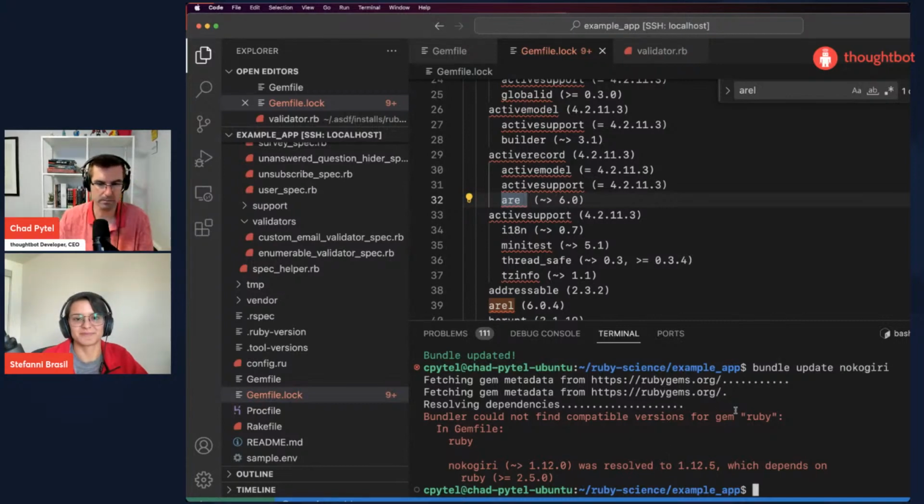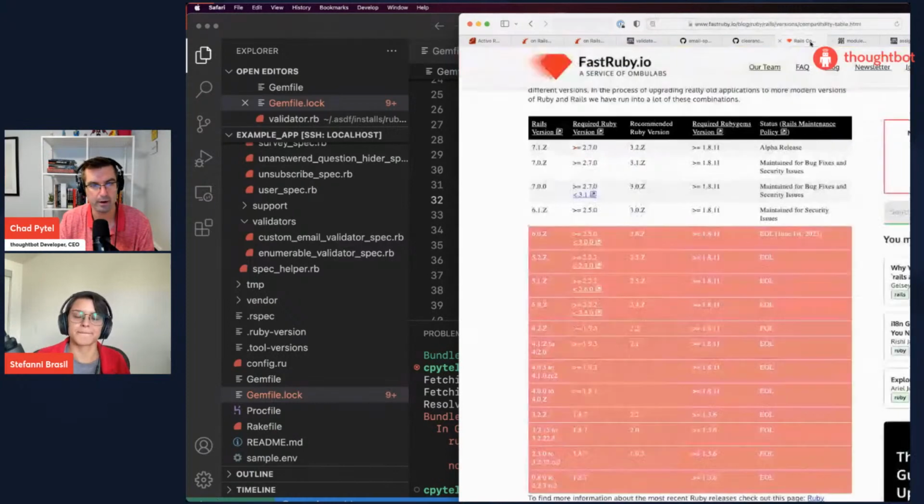Okay. So in this case, we have a choice to make. We've upgraded to 4.2, and we're now hitting something that depends on Ruby 2.5, but we're on 2.4. We could just change to Ruby 2.5. We run the risk when we do that, though, that we'll have changed two things, the version of Ruby and the version of Rails, and a whole bunch of stuff could be broken, and we won't know which one broke it. So the best thing to do in this scenario is to go back, revert to the version of Rails that we started with, and check whether 4.2 can run on 2.5.